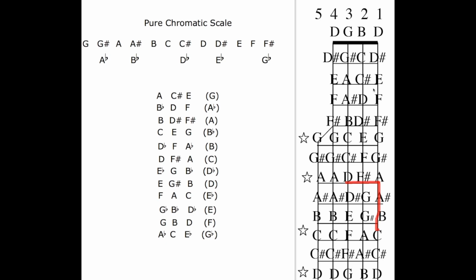Let's again put all these possible answers, plug them in first position. D's, F sharps, A's, and C's. D's, F sharps, A's, and C's. Okay, so first we could have a very nice sounding D7 by using this, this, this, and this. Oh, by the way, the G string is not good.